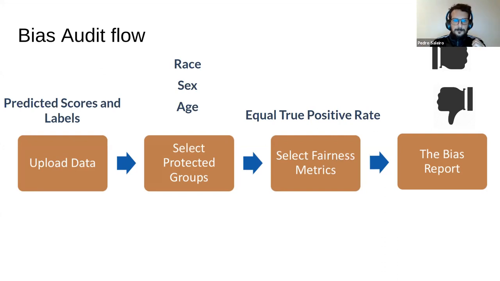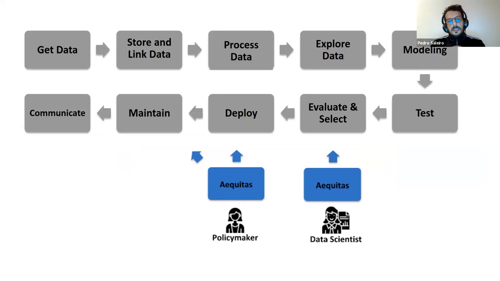It's very, very easy. And we designed Aequitas having different types of users in mind. There is a data scientist who is building and iterating the models, and as Rayid also mentioned in the beginning, can even be trying out different imputation strategies. You run the pipeline to that point and you see how that affects different groups. So what we want to foster is to promote these audits as part of every evaluation step in the whole pipeline.